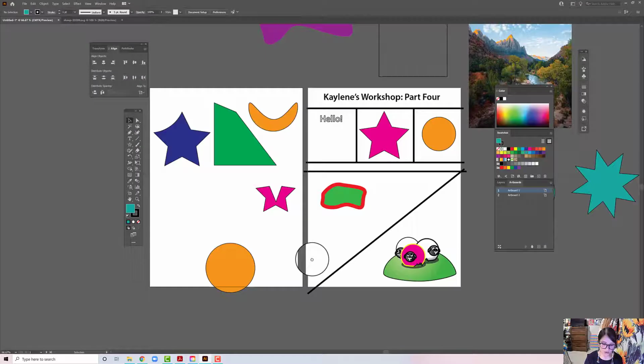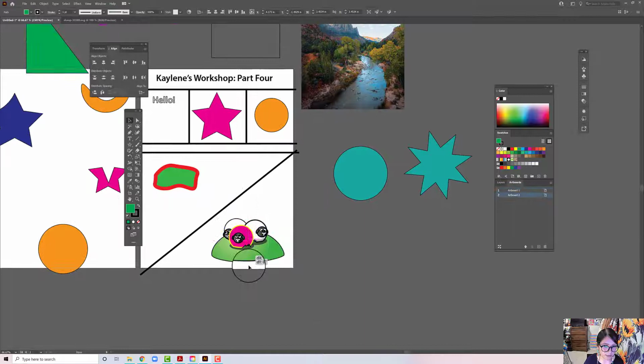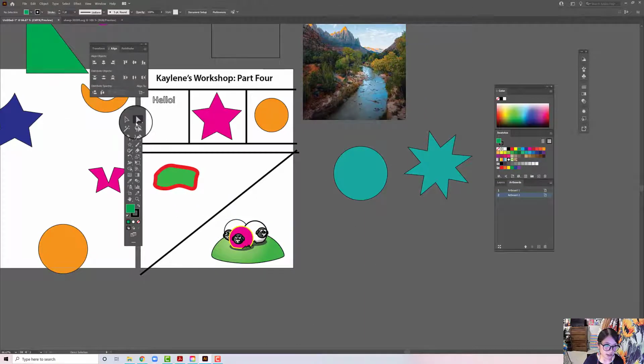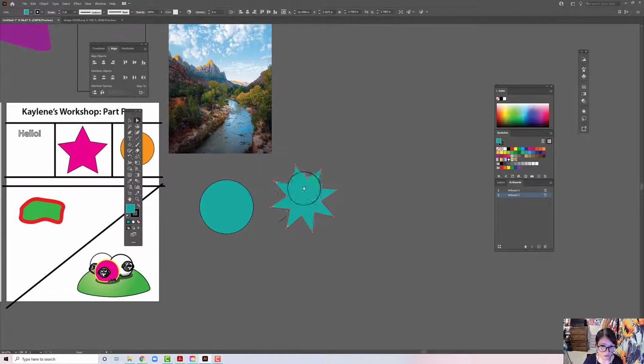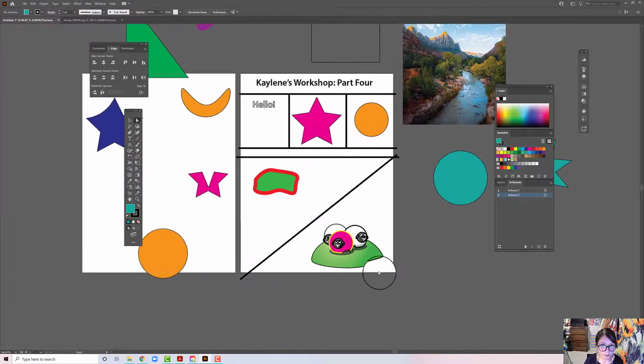So now that we've looked at the artboard and how we're able to resize it, let's do a quick review of everything that we've gone through so far. So the selection tool selects the whole object, whatever it may be. The direct selection tool is how you would edit a single point on a graphic. You can click on the point or you can drag and highlight. This is how you would edit a certain point on a graphic.